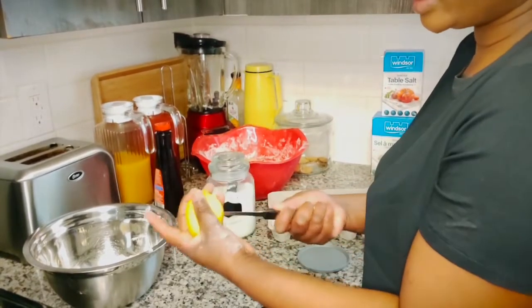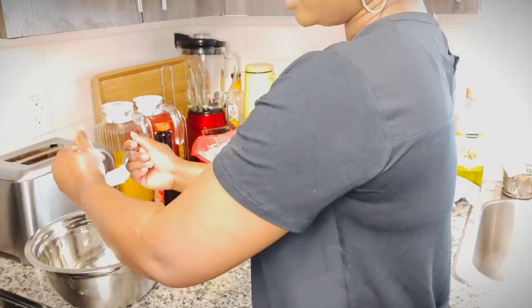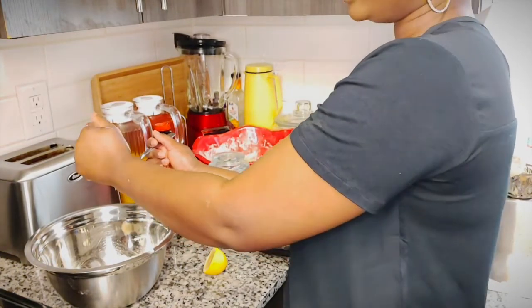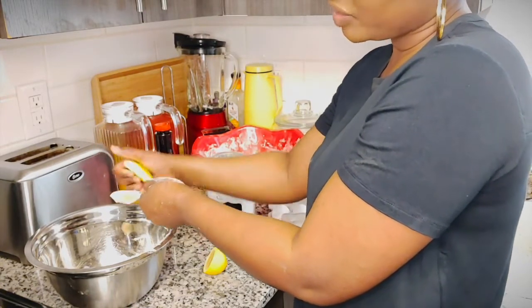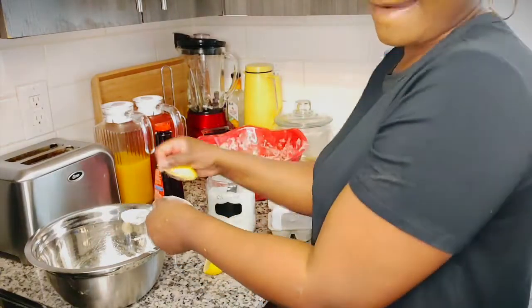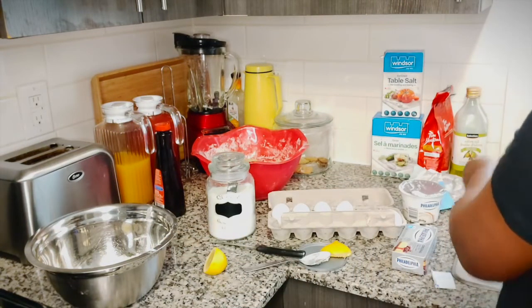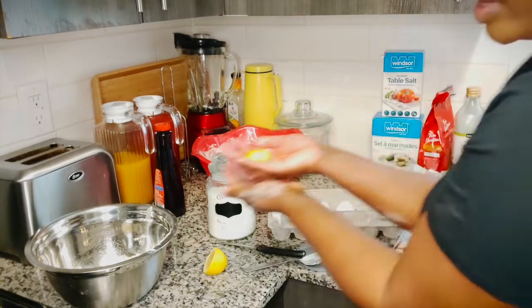I'll use lemon because I need to squeeze out some juice. This will be like citrus. The citrus helps so much in making cream cheese cake or something like that. And I will taste it once I put everything together, just to make sure that the citrus and the sugars are blending. I'll need an egg yolk in this. So I will take off the egg white and remain with the egg yolk.